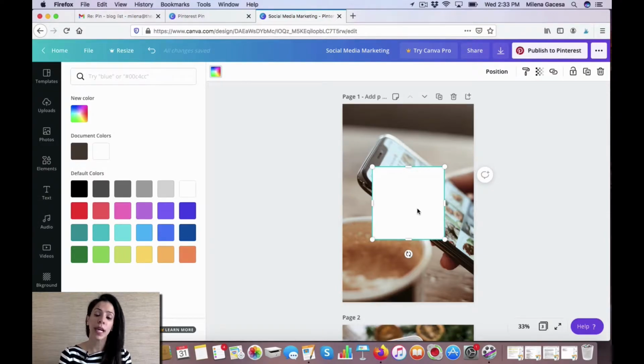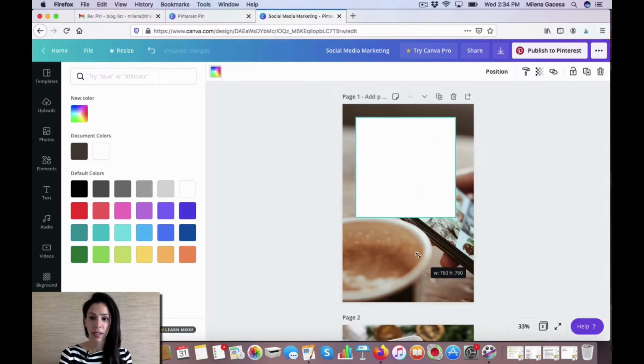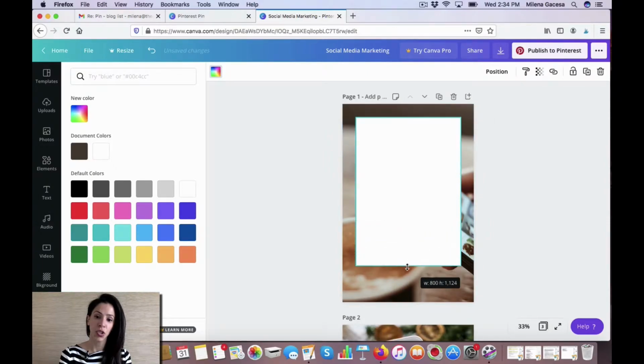And then you just hold down your mouse and you drag it around. The beautiful thing about Canva is it does show you what is centered. So see the pink and purple lines, it will tell you where you want to put it. So right here, I'm going to drag it down to about here. And then that tells me that that's centered, right? Because we have the pink lines all around. And then I'll take the bottom part right here and I'll just drag it down.